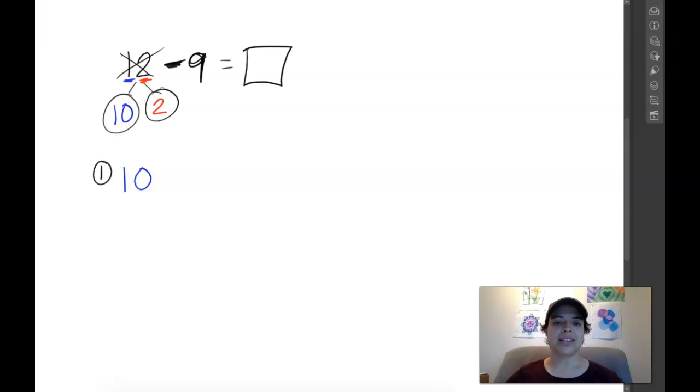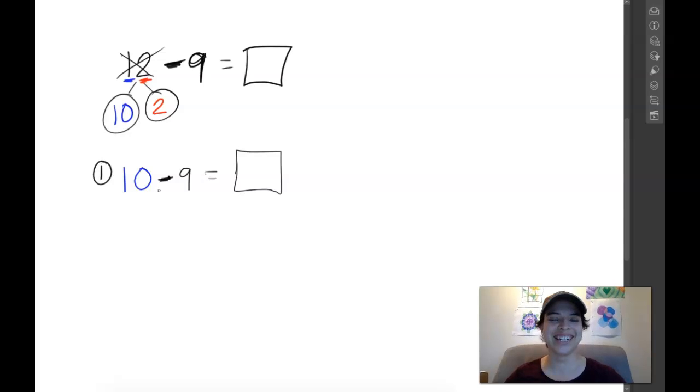So let's head on down. Once we have that 10, now 10 minus 9. Oh, that's easy. Easier numbers to work with. The 10 helps out a lot. Making 10 first is just a convenient way to think about it. And it's a lot faster because now we're not drawing all those circles in 10 frames.